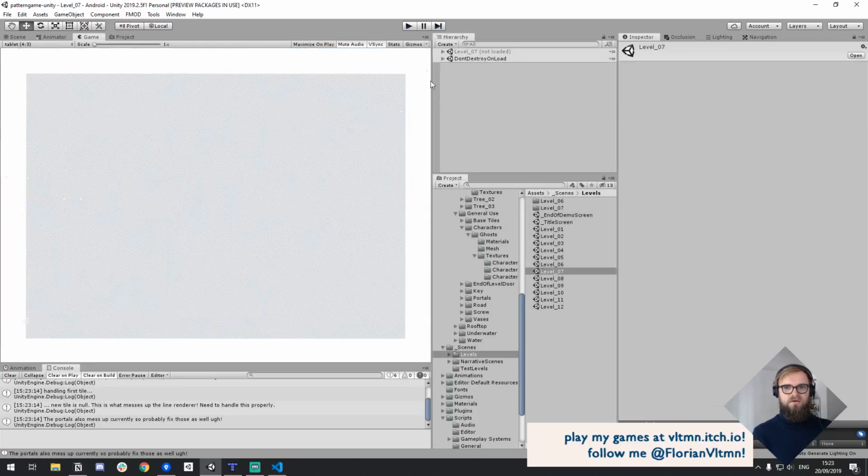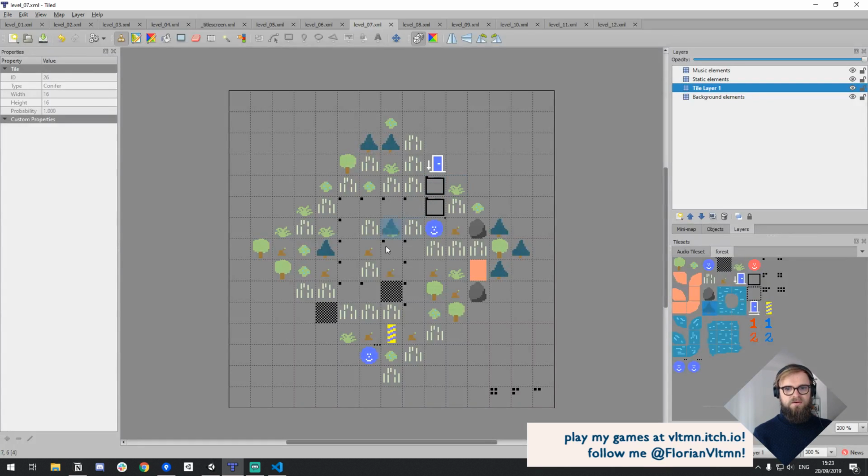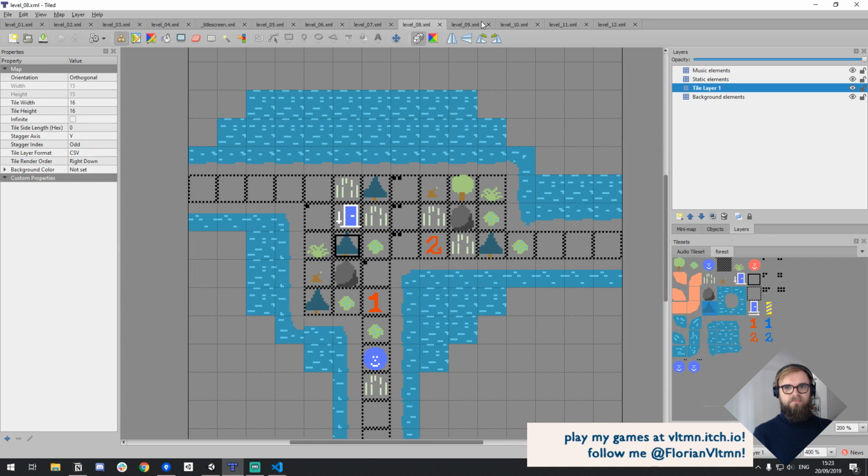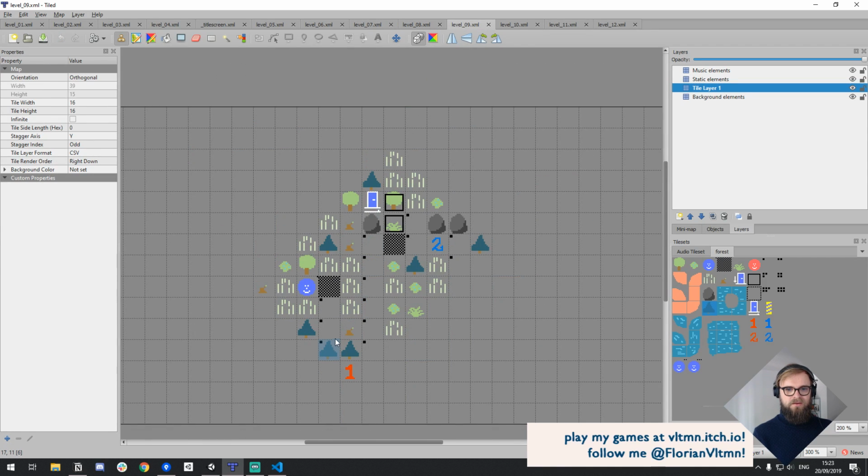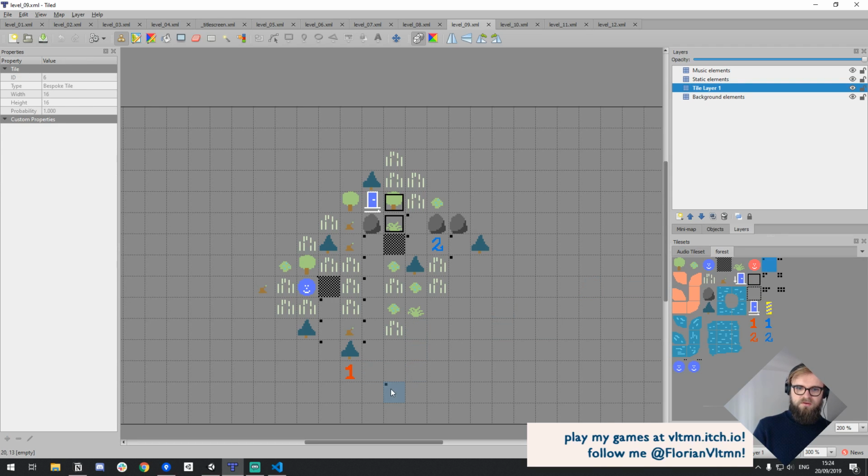Okay, so that's this level, and level 9. So level 8 we could skip. Level 9 would need some additional tiles.